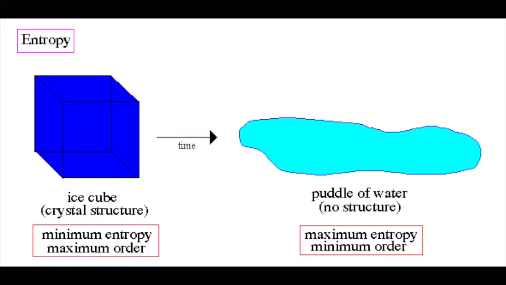Think about something going from a solid to a gas. It's becoming more disordered since the molecules are all over the place now. But it's opposite. Think about it going from a liquid to a solid. It would have a negative entropy because it's becoming more ordered as it becomes more rigid.